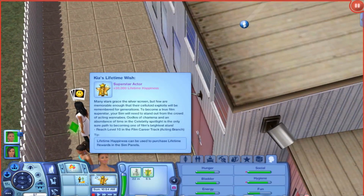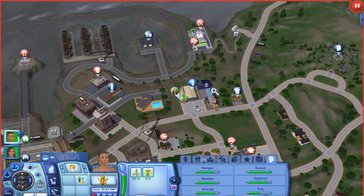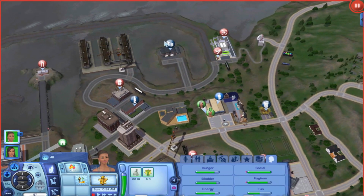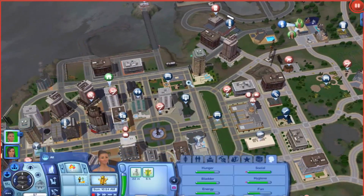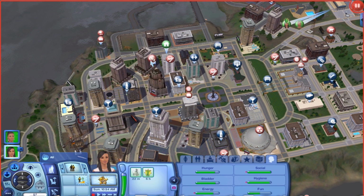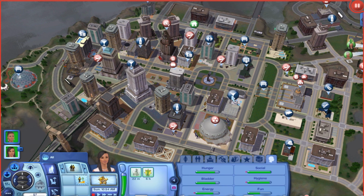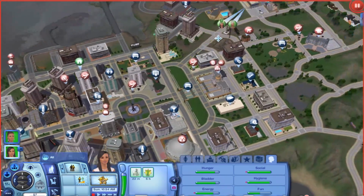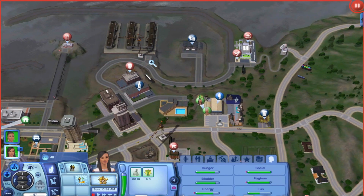So, she wants to throw a party. Like, you know anyone to throw a party. Okay, I don't really know what to do now, because most of the clubs and stuff really aren't open. I mean, bars, but not the dance clubs. Oh, no, but it has a film thing. Okay, you guys let me know about the whole direct same branch. I am lost on that. I don't know much about that.